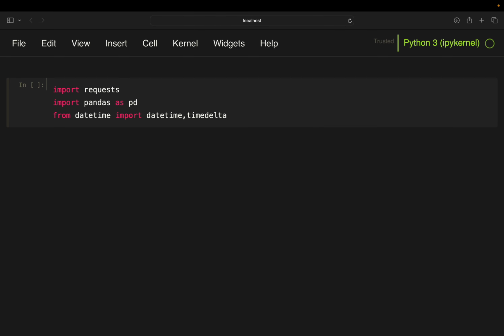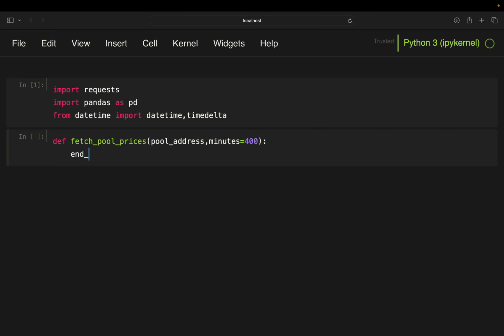Alright, let's get started. These are the necessary libraries: requests, pandas, datetime as well as timedelta from datetime. The first thing I'm going to do is define a function which takes a given pool address and a lookback period, and provides me the prices for that pool address and lookback period. I'm naming it fetch pool prices, and it takes a pool address as an argument and also a lookback period. We provide that in minutes, so 400 minutes, just a random number here.